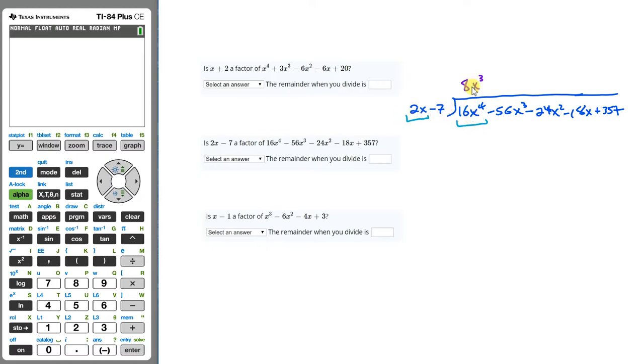To make the 2 look like a 16, you need an 8. Then you look at the x's. X to the 1, how do I make it look like an x to the 4th? You need 3 more x's. Okay? When you multiply back down, then you deal with both terms.